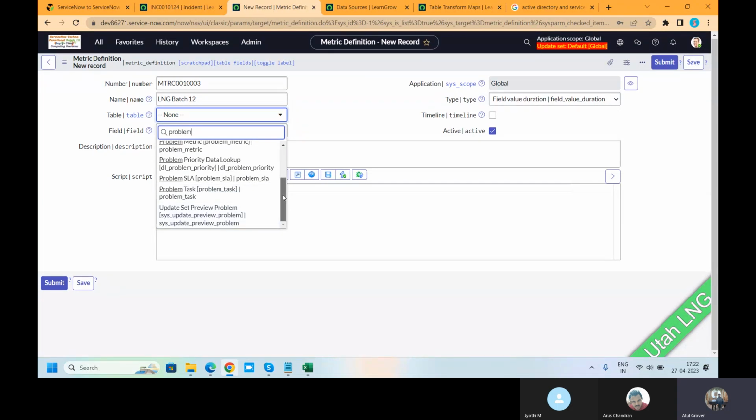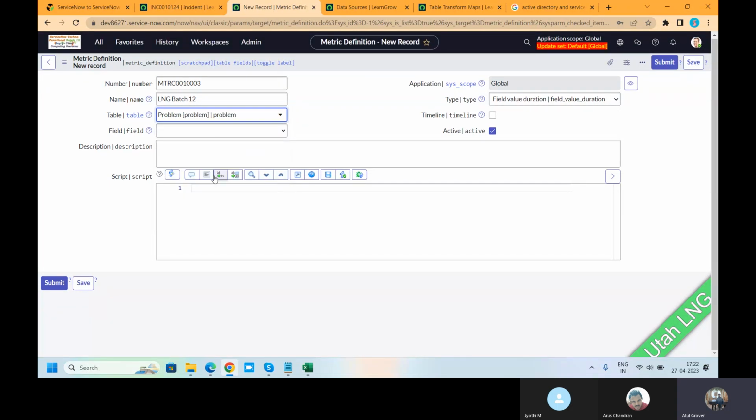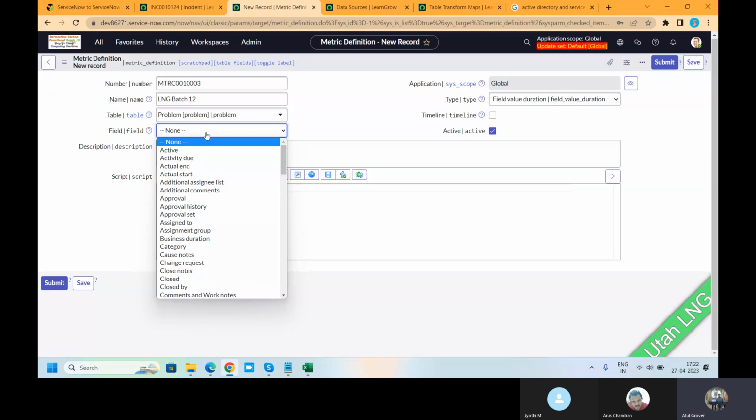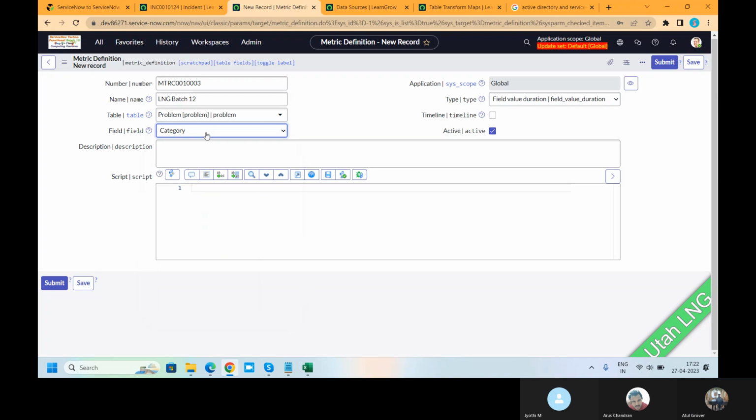Which field? Because metric only works at the field level. I want to do it on the category. How much time this incident or problem record was in this particular category, and how do you want to do this.